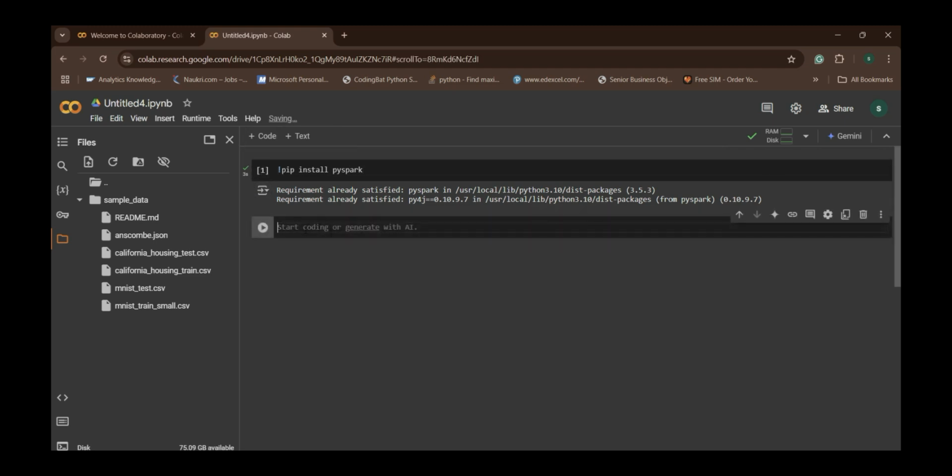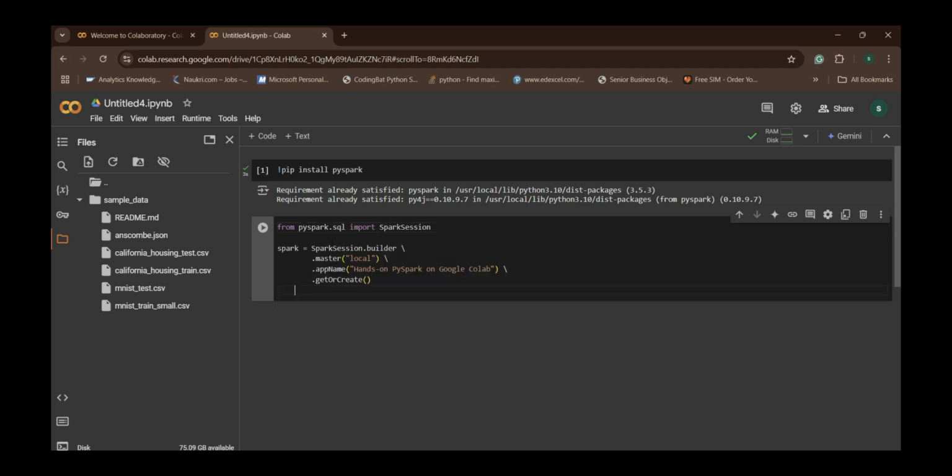Okay, as we are in a notebook environment, you then need to set up the Spark driver, which is the Spark session. So from pyspark.sql, you are just going to import the SparkSession. This means you've got the Spark session here, and the driver that you are setting up here, you're going to use in local mode for now.